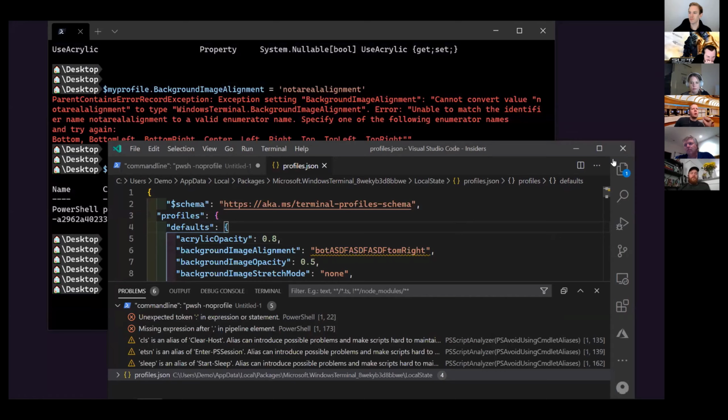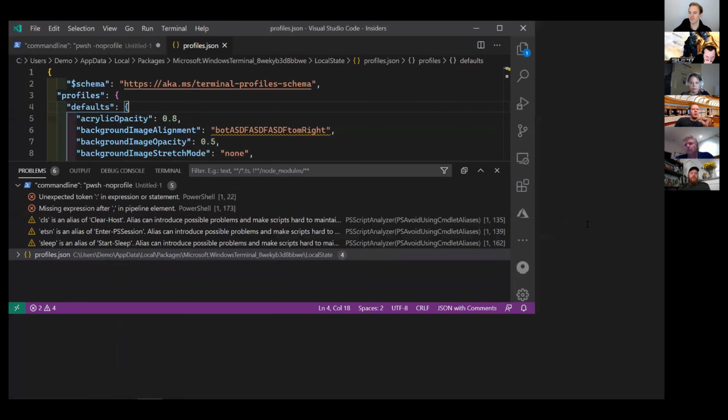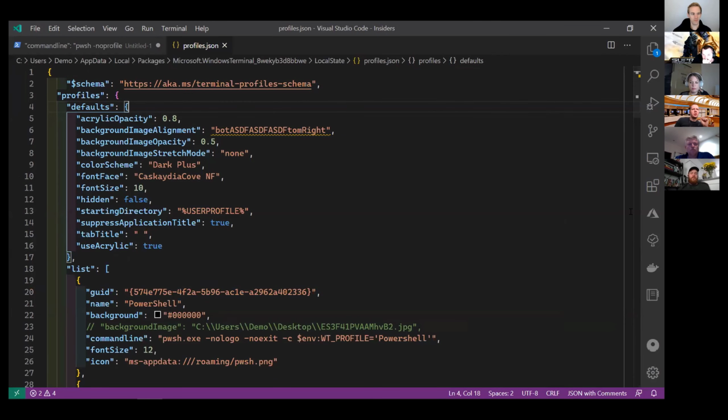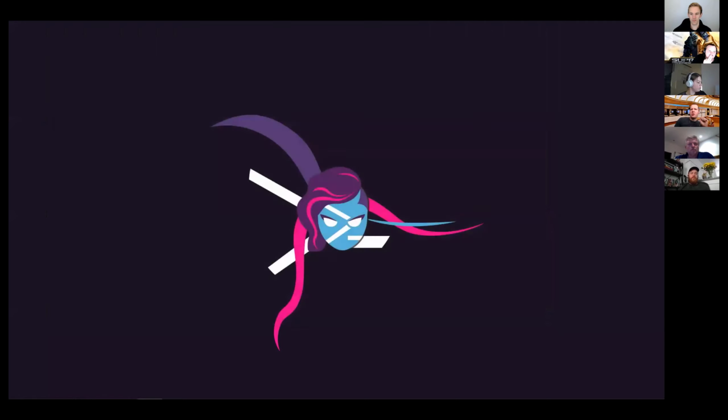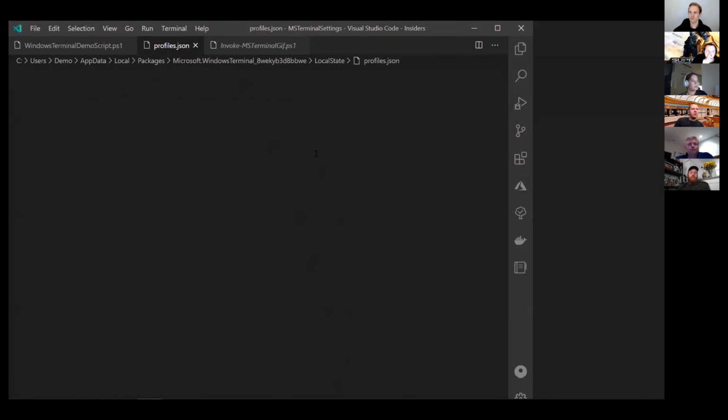Okay, so I'll go ahead and move on to the profile stuff. I'm going to do one last thing on the terminal settings program that I have. So I said earlier that I would talk about doing automatic parameter validation. So let me go ahead and open up this. This is a beta of the MS terminal setting module that I've been working on. It's kind of a complete refactor.